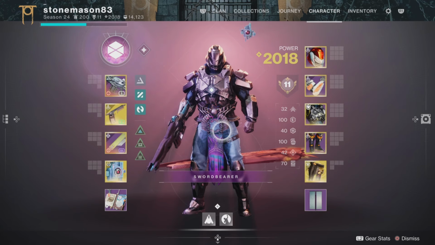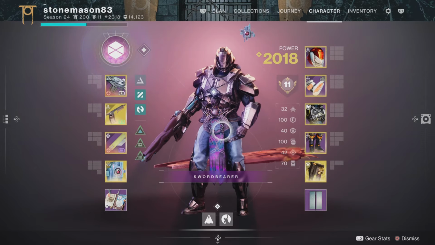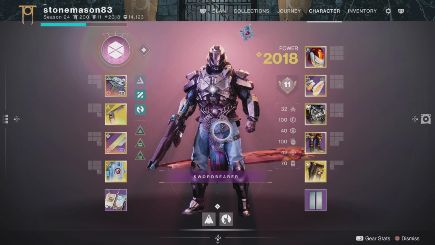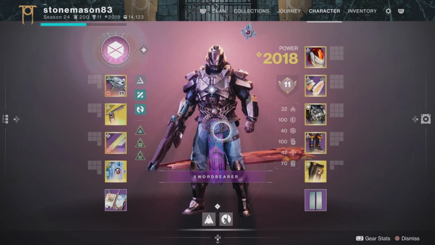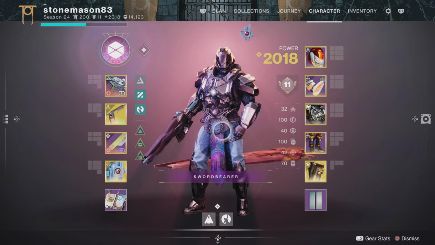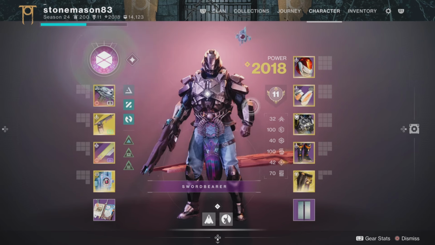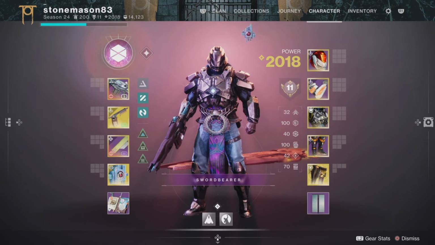Now, Guardian ranks were introduced when? With Lightfall, right? And originally, it was just kind of a whatever mechanic that has been part of the game. Not too many people were all that interested in it, but some people were very much so. In a way, it's like showing off your triumph score in a more streamlined manner, right? But obviously, you have to complete certain challenges to attain that Guardian rank.